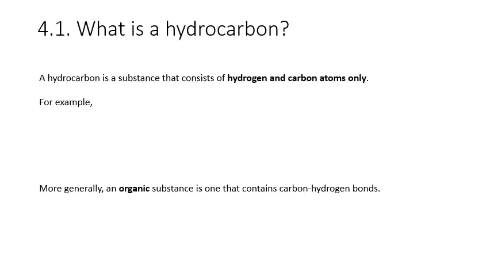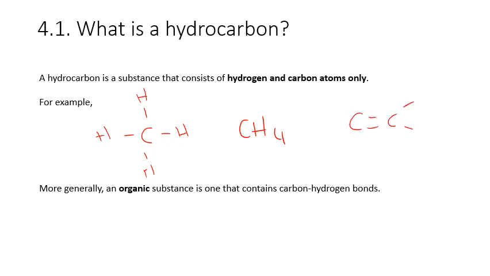The first thing you need to know for organic chemistry is what a hydrocarbon is, and why we refer to certain molecules as being organic. A hydrocarbon is a substance that contains only hydrogen and carbon atoms. For example, methane CH4, showing the covalent bonds between the carbon and four hydrogens — there are only carbons and hydrogens in this molecule. Another example might be ethene, where you've got two carbons and four hydrogens — only hydrogens and carbons.